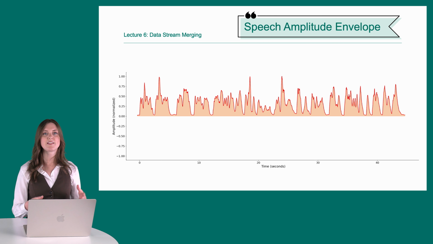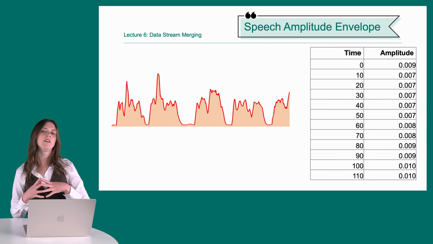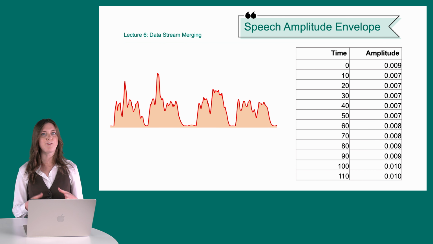So our speech amplitude signal looks something like this. This is what the corresponding data frame for the speech amplitude envelope looks like. Each row corresponds to how intense the speech signal was at a given moment in time. In Lecture 8, we'll use this data to look at how changes in the speaker's loudness correspond to changes in gesture velocity, which we refer to as speech-gesture synchrony. We'll come back to that later. For now, our goal is to get all of our data in one place so that we can analyze it together.